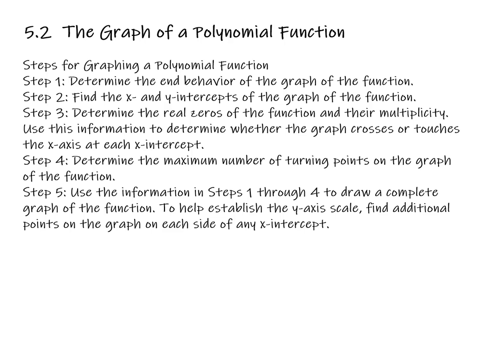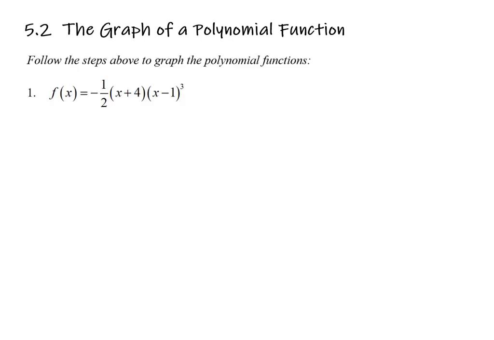I'll be recalling some items from that previous lecture as we go through question number 1. So question number 1 says to follow the steps that were previously shown to graph the polynomial functions. And one of the things that we need to do is to determine what degree this function is. So even though it's written in factored form, which we prefer, we're going to multiply it out in our heads. Say this is x to the first power and x to the third power. That would mean that the degree is a 4th degree polynomial.